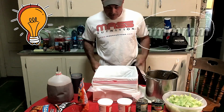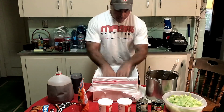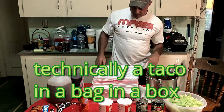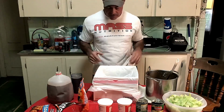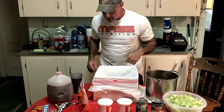So I saw that and said, hey, that might make a pretty good challenge. So I'm going to make a giant taco in a bag. I got my bag in a box here because I didn't want it to fall all over the place. If it gets too hard to eat out of this, I got an aluminum tray. I'll try to dump it into that. We'll see how it goes. I didn't practice this or anything.